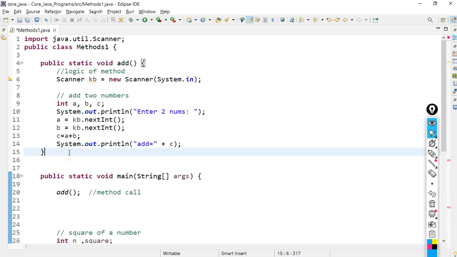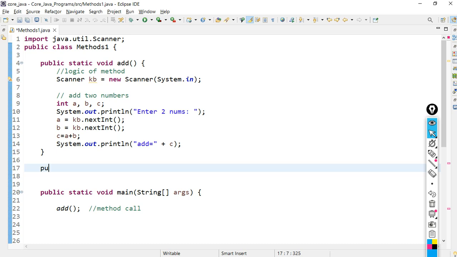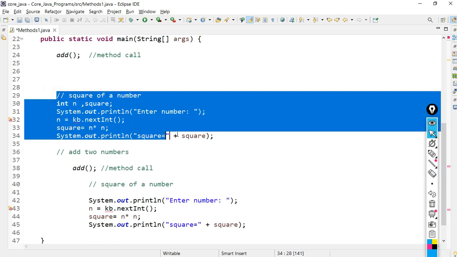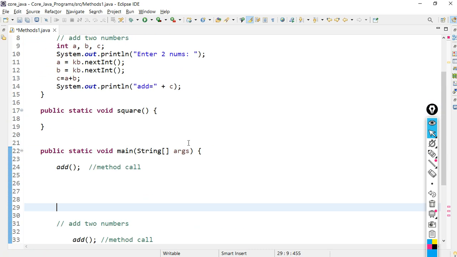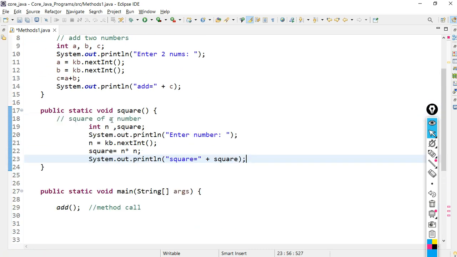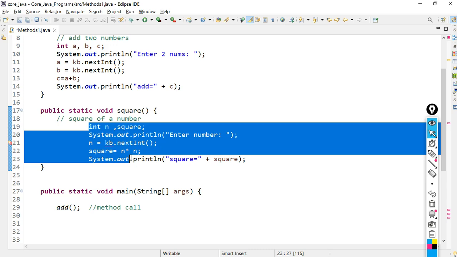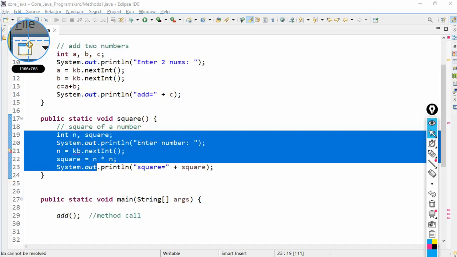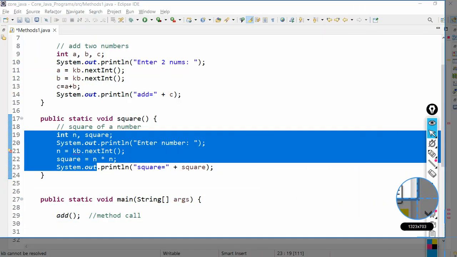Now similarly, we are going to write another method, public static void square method, and here the square logic we are going to copy and paste. So Control X, here I am going to paste that particular code. Let me indent here, Control Shift F. Okay, fine.